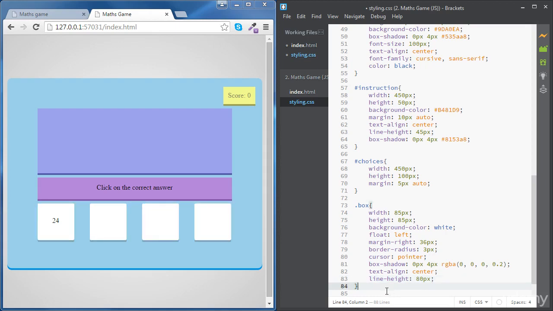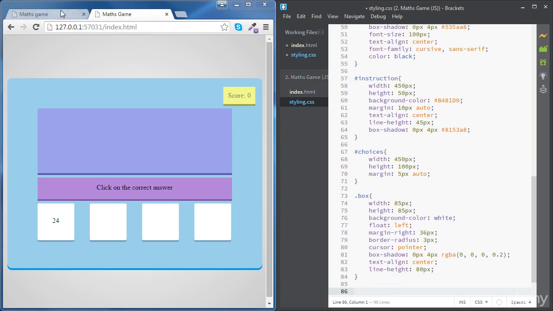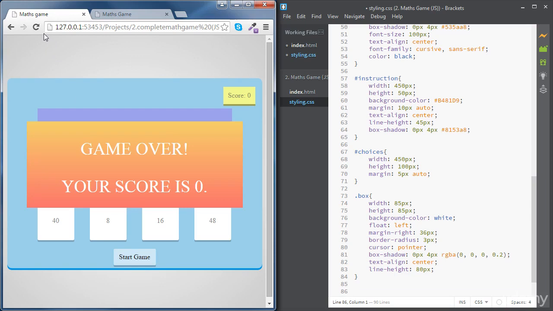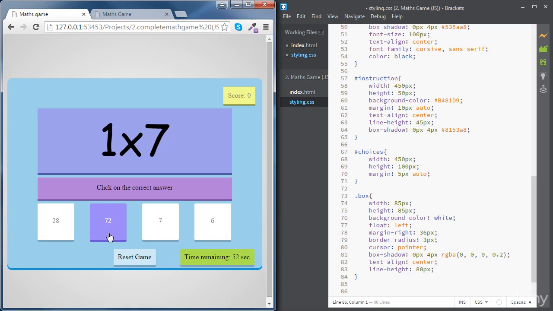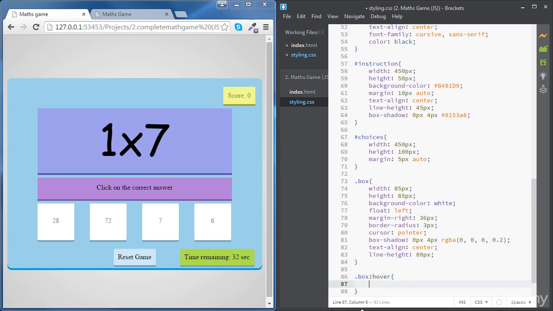Now let's style the boxes when we hover on them. When we hover on a box, we can see that the background color becomes purple, the color of the shadow becomes dark purple, and the text becomes white. So let's do this. The syntax is going to be dot followed by the class name and then colon hover. First of all, we're going to change the background color.